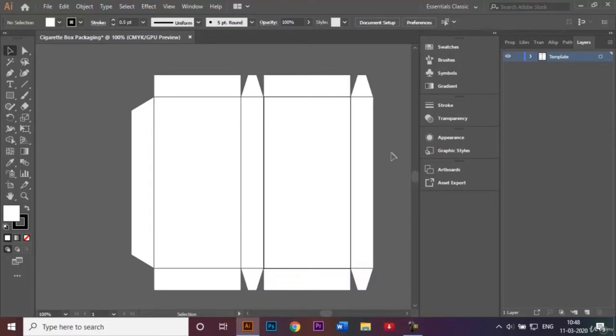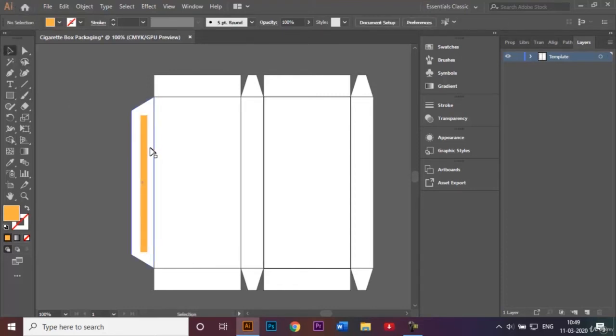So now we're getting some kind of a template right here. So what I'm going to do is that I'll be using the rectangle tool again, and this time I'll be changing the fill to be light orange, and I'll go ahead and also remove the stroke. I'm just going to make one thin rectangle over here like that.